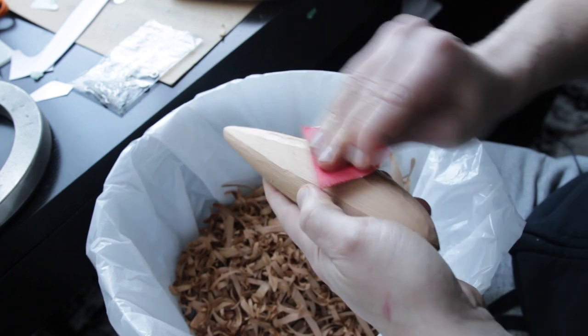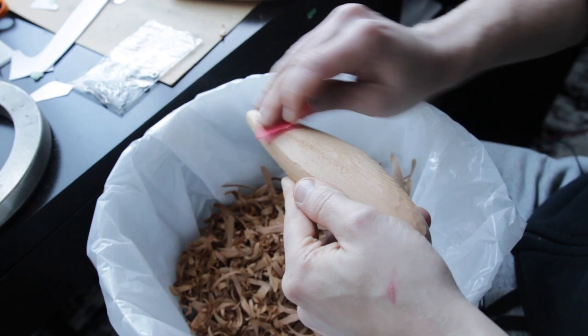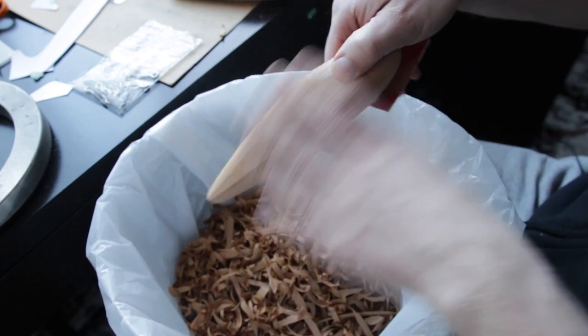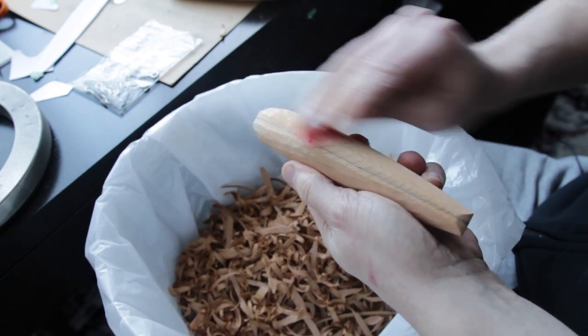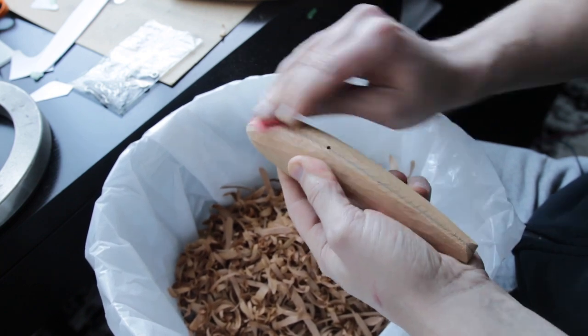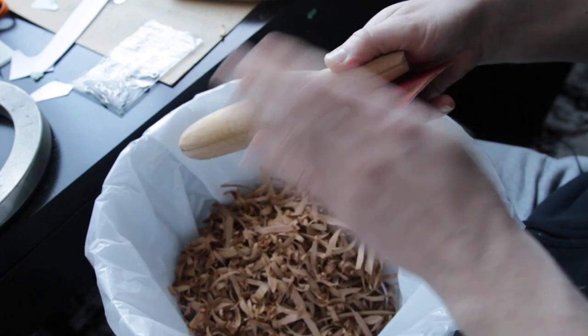Now that I have the rough shape done, I can start sanding everything nice and smooth. And at this point, I would recommend that you use some sort of mask to prevent any of the dust going into your lungs or your nose or anywhere else. Because honestly, this is pretty nasty stuff, and it's better to be safe than sorry. That's all I'm gonna say.